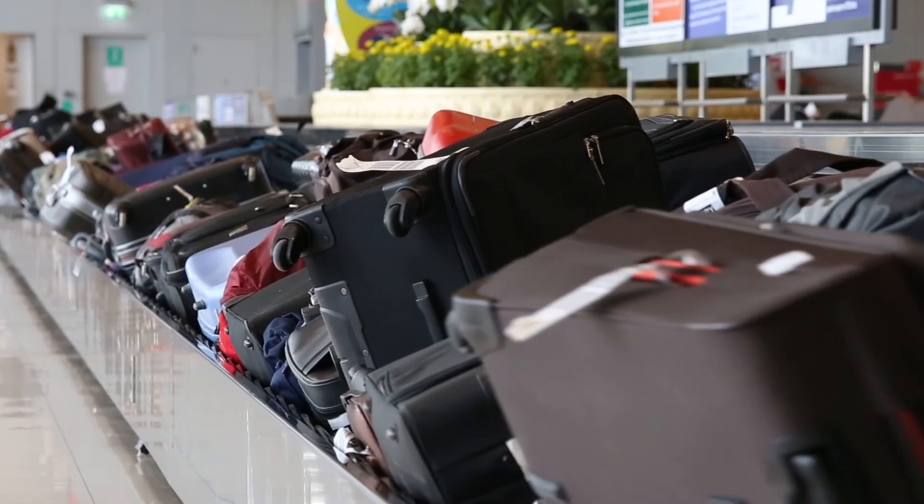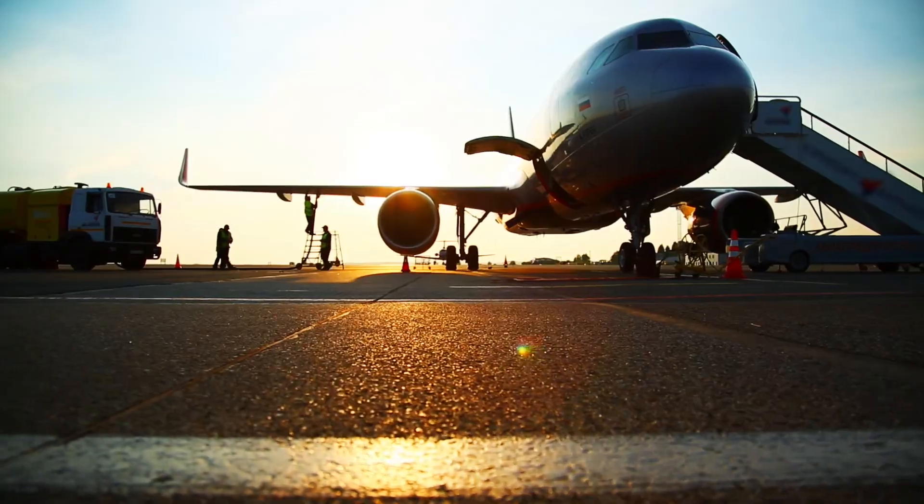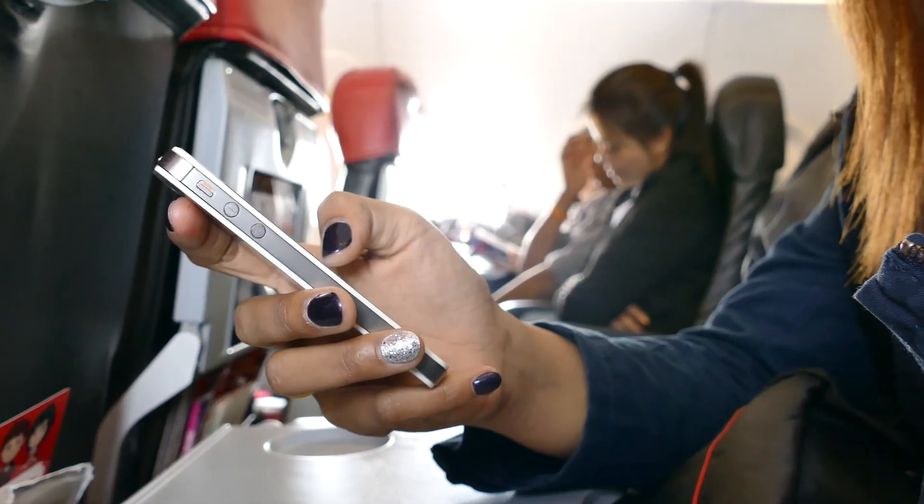In the consumer space, our customers have demands that they really want us to be able to meet. For example, these airline baggage tags — consumers have wanted to know for a long time, where's my bag? Did it make it onto a plane? It's really a company like Avery Dennison that can provide the solution, and so now you can get a ping on your phone that says yes, your bag just arrived on the plane. That's what research and development does. That's why we exist and how we bring value to Avery Dennison.